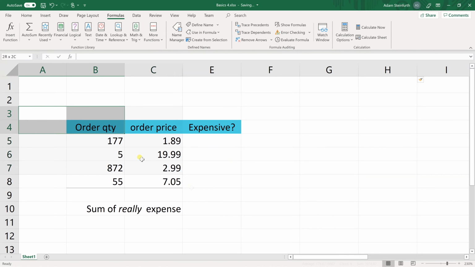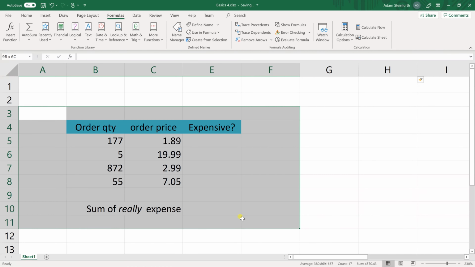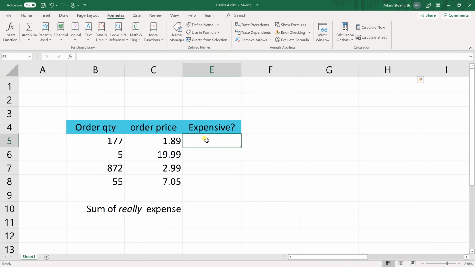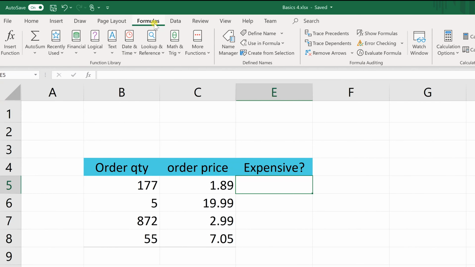All right, so let's change over to this spreadsheet that I've built so we can just do some nice and clean examples here. And since we've done the sum function so much, we're going to jump into some other types of functions. We're in the formulas ribbon. And if you look at the function library, we're going to step through some of these that you'll be likely to use. Financial functions are a little bit more involved.